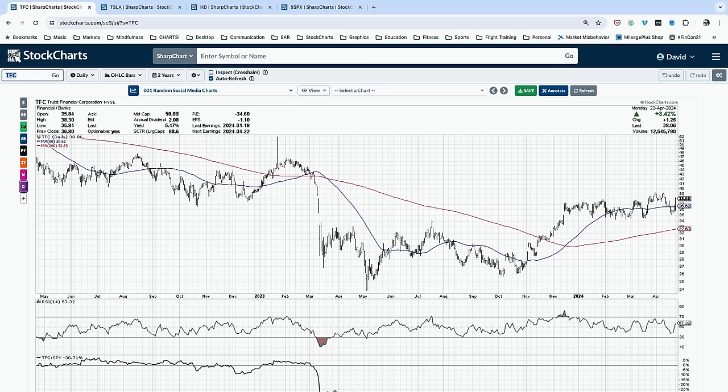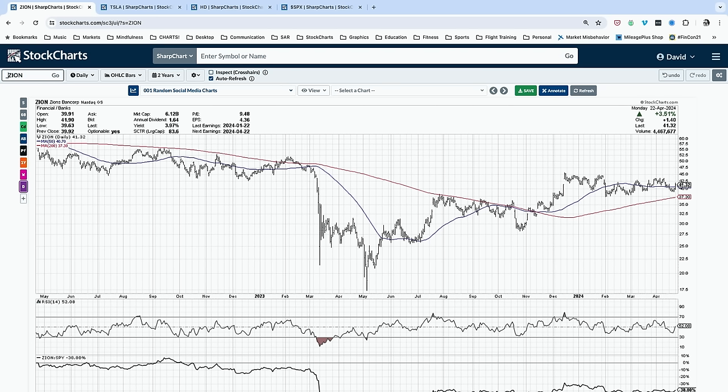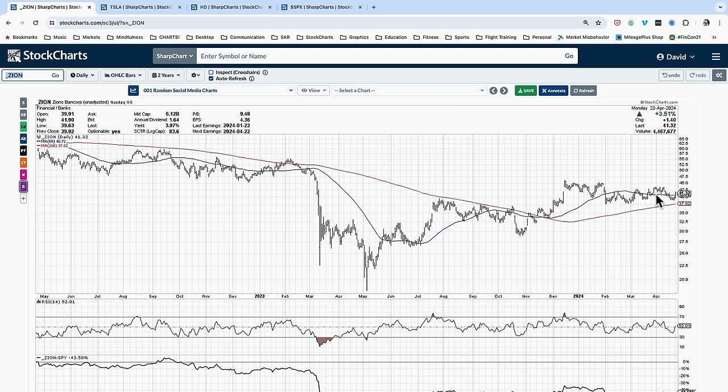A lot of banks reported last week, but I want to highlight two. Truist — a regional bank formed when BB&T and SunTrust merged — looking at the chart, we've been sideways. Earnings could certainly propel it higher, up about 3.4%. This sort of chart is encouraging if we break out of that base, though we're not quite there yet. Zions Bank, another regional bank in that same group — still in consolidation mode, higher lows and lower highs. You want to see a breakout of that range, but it's not quite doing it.